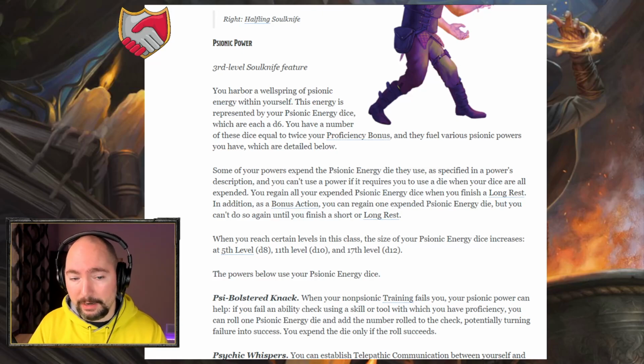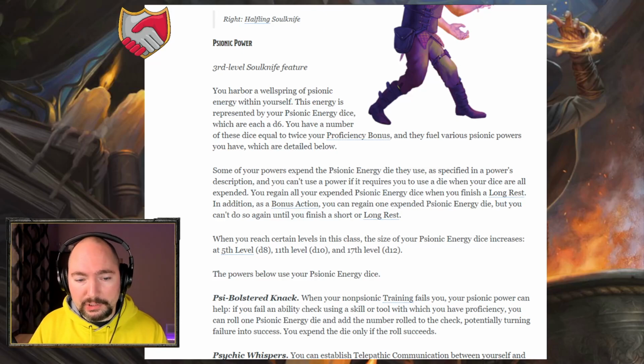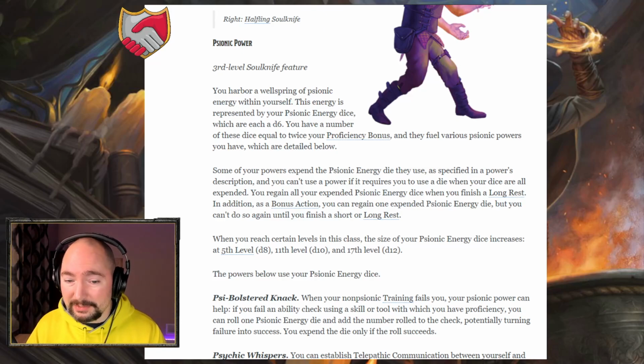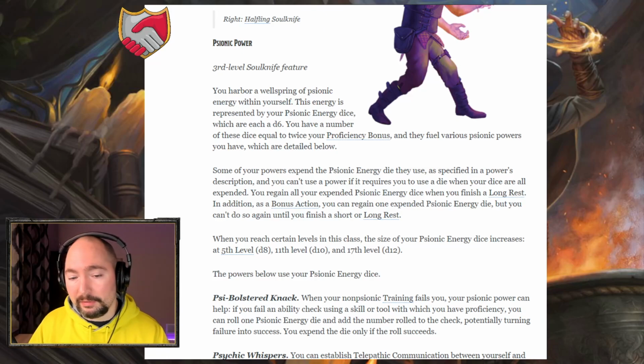You can't use that power. You regain all expended psionic energy dice when you finish a long rest. In addition, as a bonus action, you can regain 1 expended psionic energy die, but you can't do so again until you finish a short or long rest. When you reach certain levels in this class, the size of the psionic energy dice increases to a d8 at 5th level, a d10 at 11th, and a d12 at 17th.